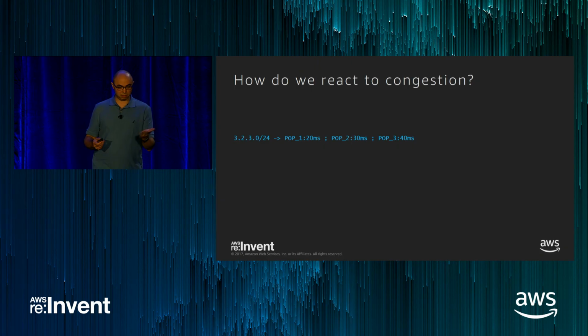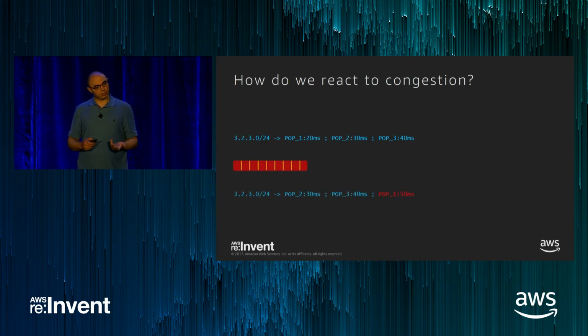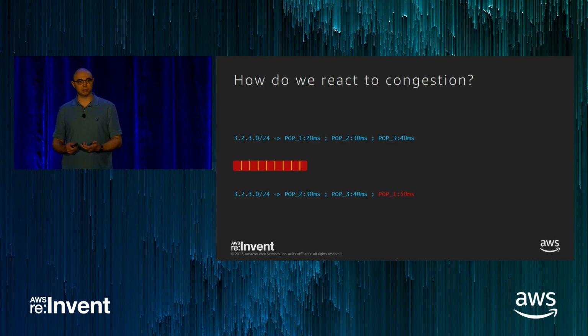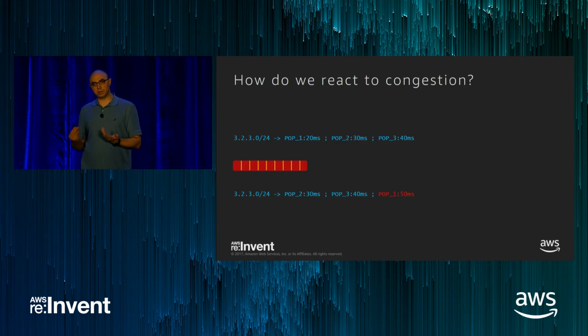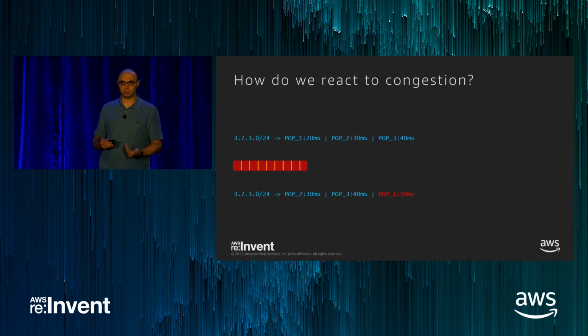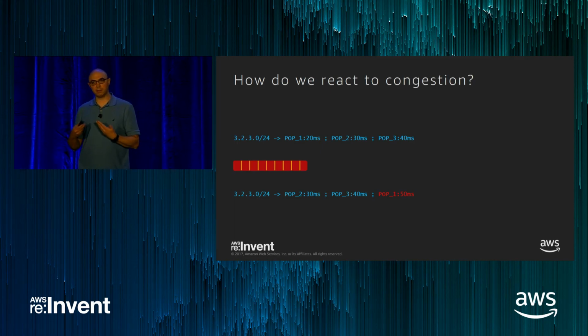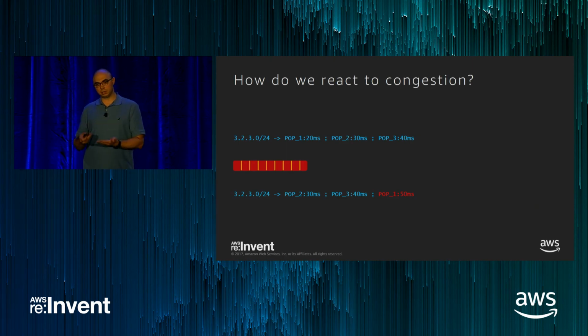So this is one of those RTT measurements that I showed you before. When there is congestion, suddenly that first pop that was 20 milliseconds is now 50 milliseconds of latency, 50 milliseconds of round-trip time. This means pop number 1, which was preferred, is not preferred anymore. Traffic is going to flow to pop 2 and pop 3 before it flows to pop number 1. So by measuring that in real time, all the time, we can route around congested links. We can send the traffic to whatever pop is best for your customer right now.